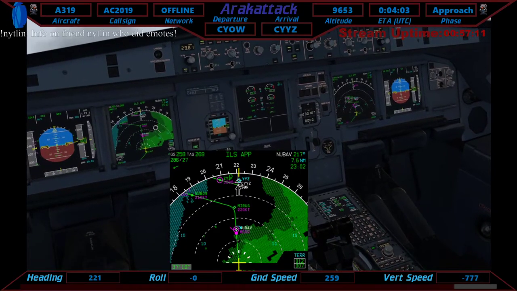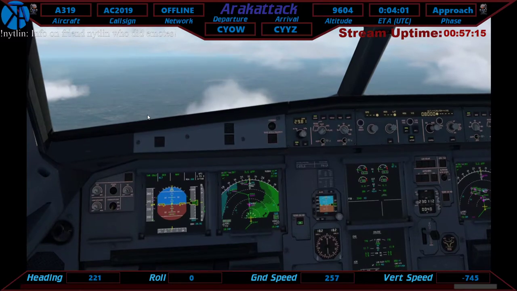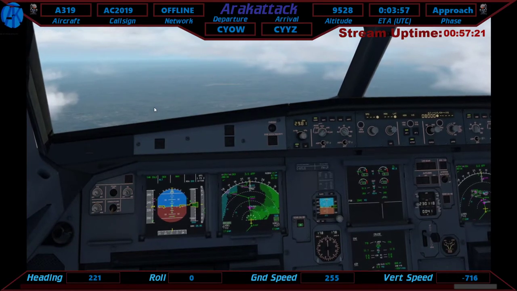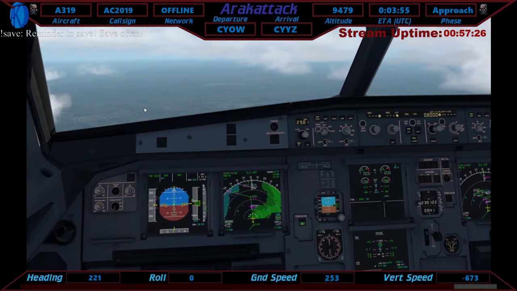Right, we're on our way to Nubav. We are below our descent for it, which is perfect. This means we'll remain at throttle idle. Maybe catch up a little bit. Perfect, perfect, perfect.